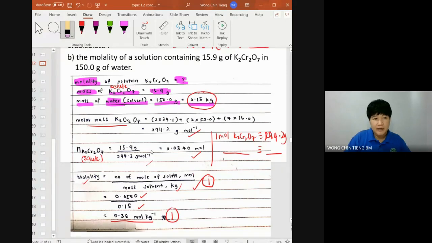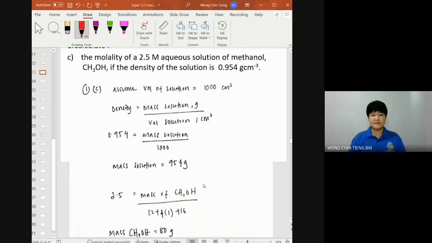Conversion unit takkan dapat markah. So markah akan duduk pada number of mole, akan duduk pada formula, jawapan akhir formula. Molar mass selalunya at our level, at our level molar mass memang jarang dapat markah lah. Okay? Jarang dapat markah. Tapi bayangkan kalau molar mass yang kamu kira ni salah. Memang bye-bye lah. Alright? Kalau molar mass salah, number of mole akan salah. Bila number of mole salah, jawapan akhir bye-bye. So, jangan salah. Okay? So, that is your 1B. Easy. Okay, 1C. So, this question over here.